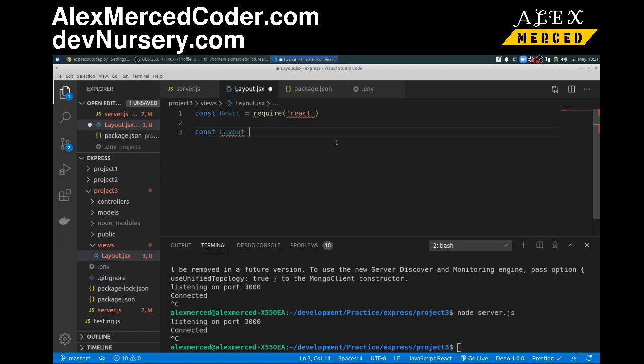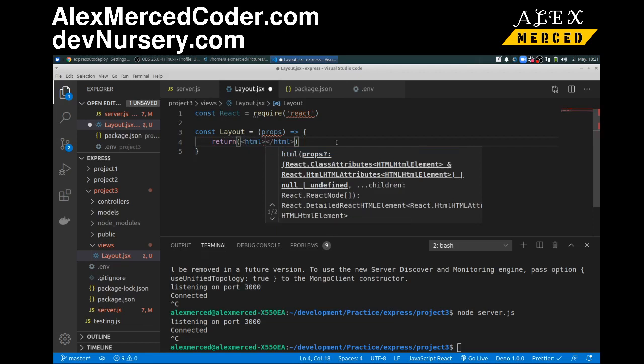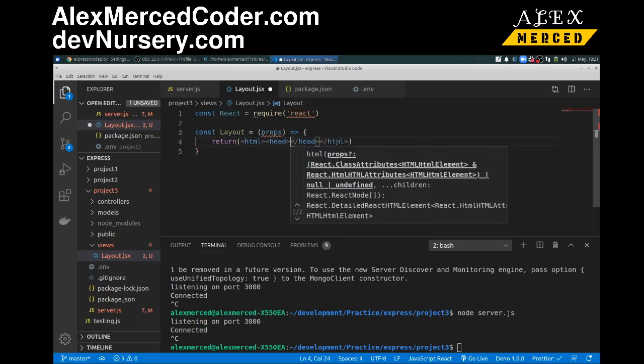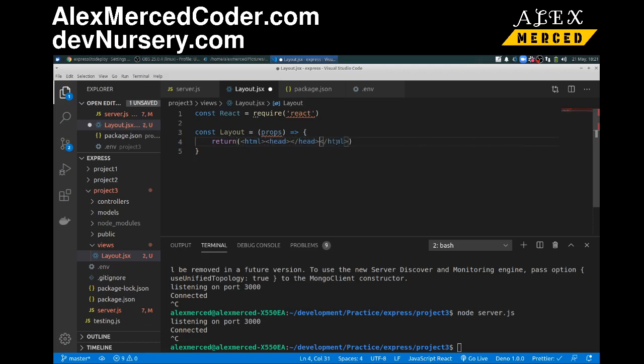Okay, so const layout equals props. Then basically we're going to return some JSX, and this is all going to be wrapped up in an HTML tag. In that HTML tag we'll have a head tag, and below that we'll have the body tag.